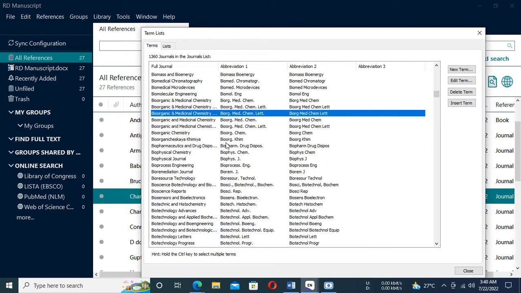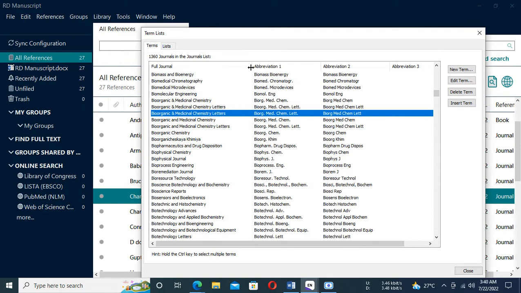Okay, this is the particular journal we are looking for. However, as you can see, there are multiple entries of the journal here. Bioorganic and Medicinal Chemistry Letters. So we shall delete a particular term.